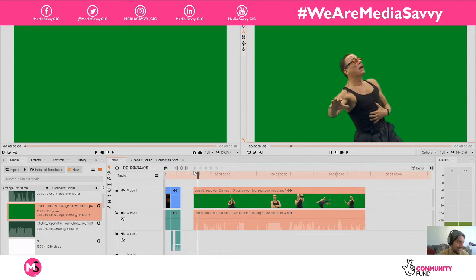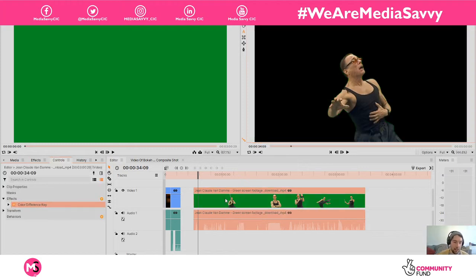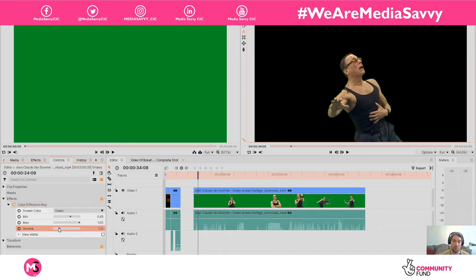So once again, this is some silly kind of Jean-Claude Van Damme clips. We're going to go to effect and then you see that we've already got the color difference key here. Just going to drag that straight on and then it goes black again. We can control the spill a bit here because there's a little bit of spill, so we can get rid of that as well. So I think gamma was doing it last time quite a bit. Drag that gamma down, yeah, and it does it really well. And there you go, it takes some of that spill out. So we've just got JCVD.